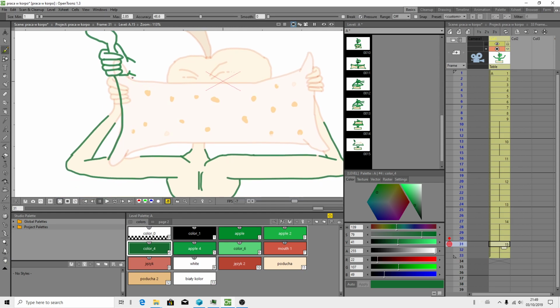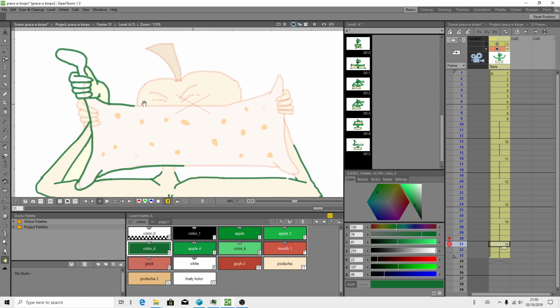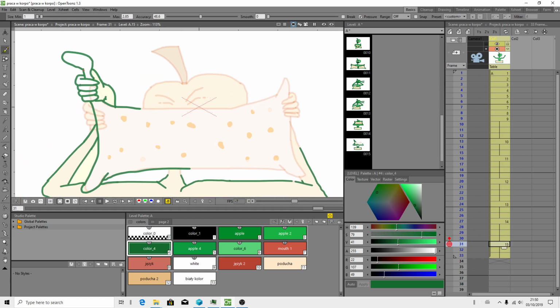Oh no, I should, oh, I can still paint like this. No, this must be deleted. I must delete this because what I painted seems to be ugly. Sometimes when you use a fill tool, OpenToonz does not always fill in gaps. Sometimes this application struggles to fill gaps.